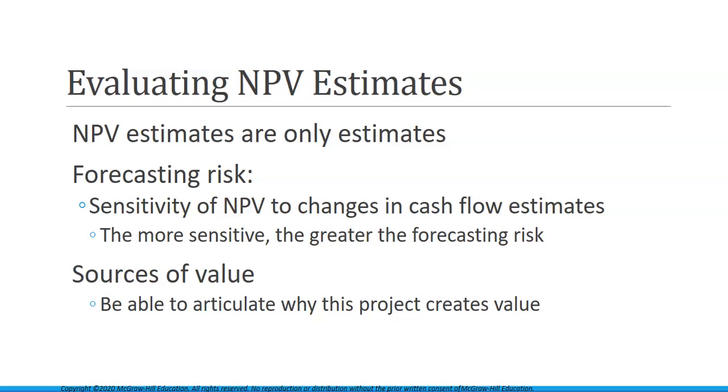So we have a forecasting risk. How sensitive are we to a forecasting risk? We have to look at sensitivity analysis or scenario analysis. So what happens if we overestimated how popular this new product was going to be and we actually sell well below our forecast? Or what happens if we underestimated how popular this product was going to be and we sell far above our forecast?